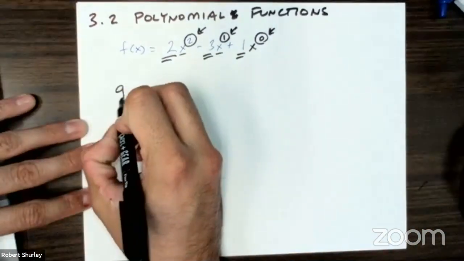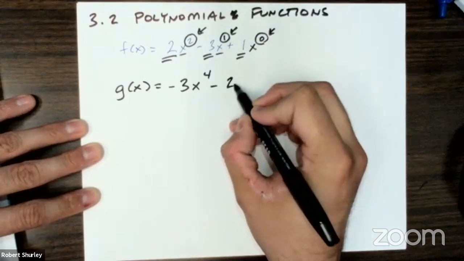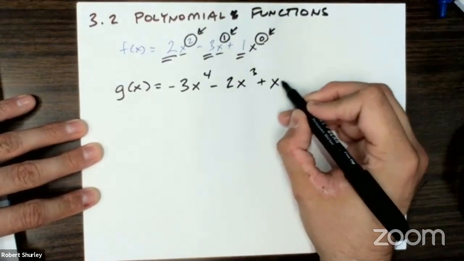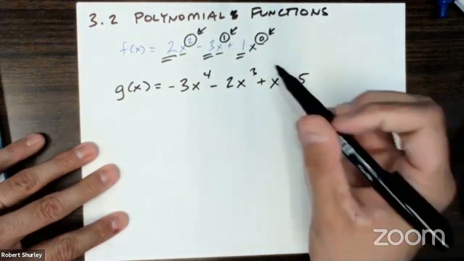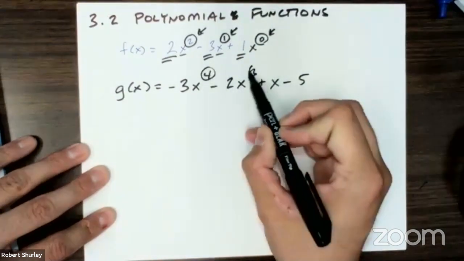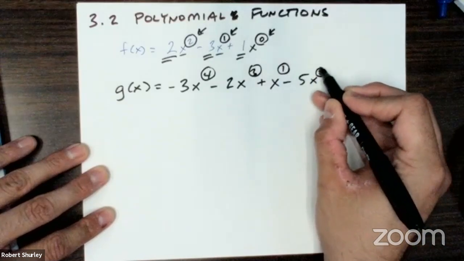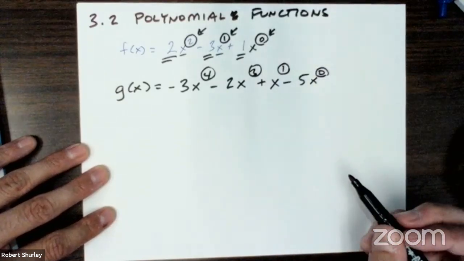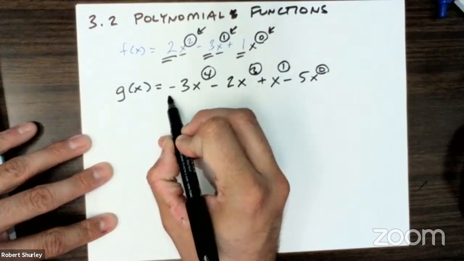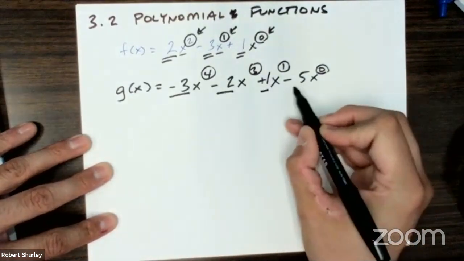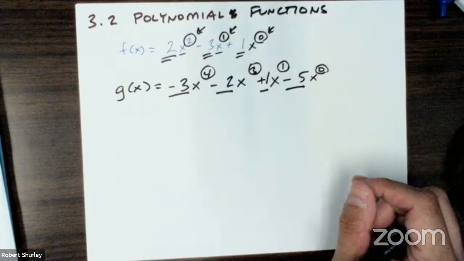So if we looked at something like, let's say, g of x equals -3x to the 4th minus 2x cubed plus x minus 5, this would be another good example of a polynomial. Each x is raised to a power. This is really to the 1 power, right? And this is a constant. Again, the constant's really raised to the 0 power, but anything raised to the 0 is just 1, so we don't write it. Now the coefficients are right here. This was a 1 coefficient, and that's really a -5 constant, but it's also considered a coefficient.